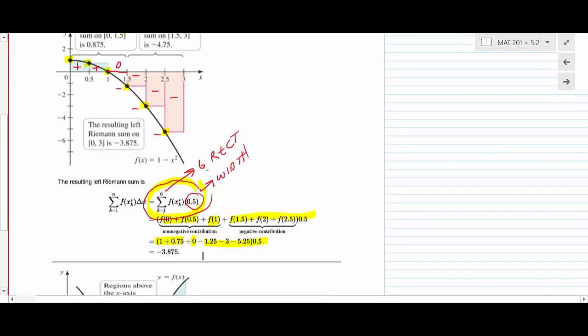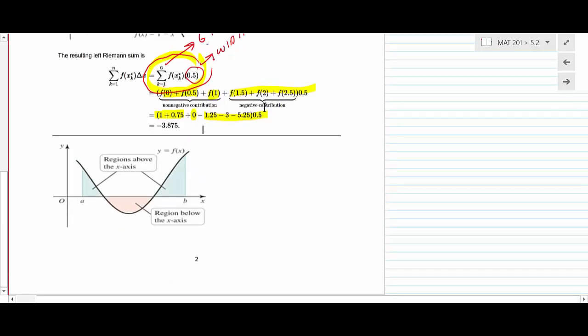And the reason is this. Which part do we have more area on? Above the x-axis or below the x-axis? Below. So we have a net area that's negative. Does that make sense? Okay, so a lot of times if you're doing an area under a curve, because you're always looking at the x-axis and the curve, you can end up with negative answers. Okay, that's what we're focusing on in this section, basically.